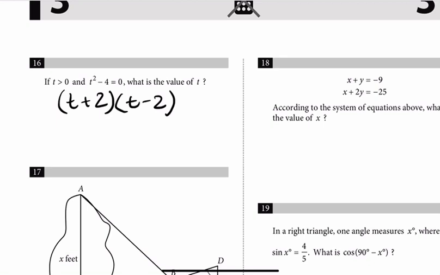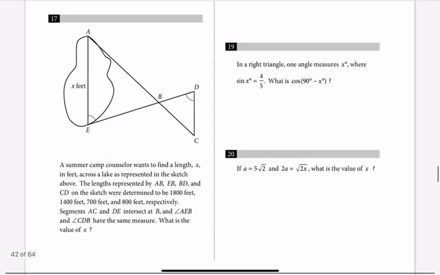Now one thing to remember about the SAT is that on these fill-in-the-blank questions, there's never going to be an answer that could be negative. They're always going to ask you for some positive answer because you can't bubble a negative into the grid that they provide you with. So keep that in mind. If you get a negative answer, most likely you're going to have to go back and check your work. There's probably an error somewhere along the way. So in this case, I know that t is equal to negative 2 and 2, and they're telling me t is greater than 0, so my answer is t equals 2.